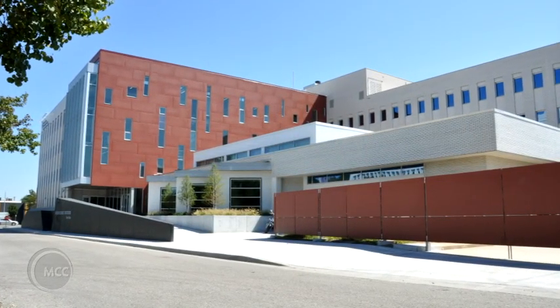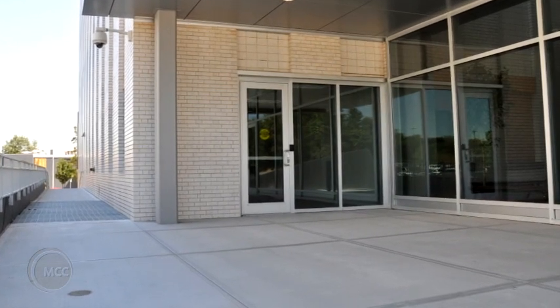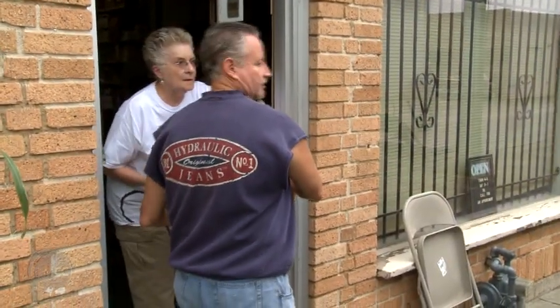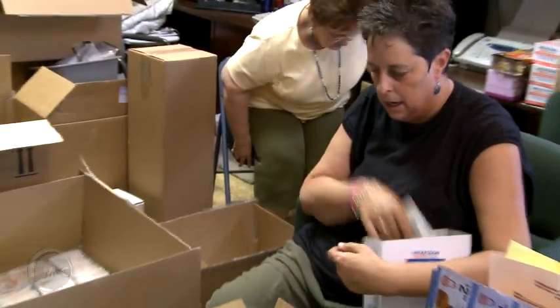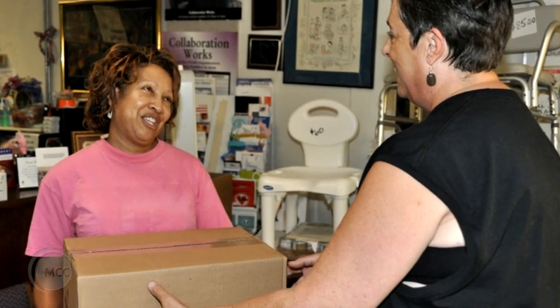As you exit the front door of the Health Science Institute, to your right is a storefront area where we're hoping to finalize a partnership with Collaboration Works, a medical equipment and supplies specialist. She would have a satellite store here, allowing students to do service learning projects. She sells medical equipment and supplies at low or no cost to the uninsured and working poor — a great partnership for student learning and community outreach. This concludes the tour of Metropolitan Community College Penn Valley Health Science Institute, which is on the cutting edge of instructional delivery for the new generation of health care providers.